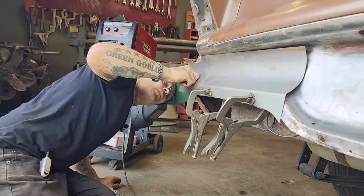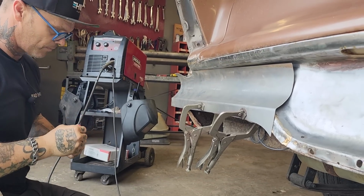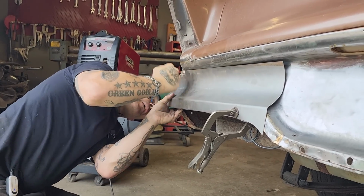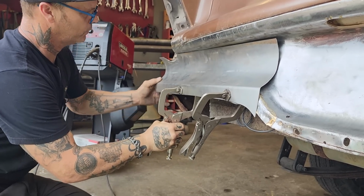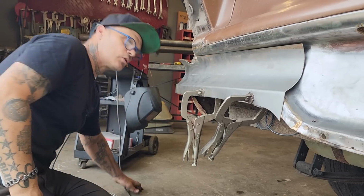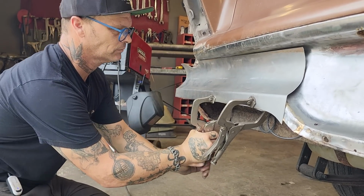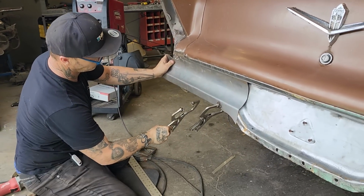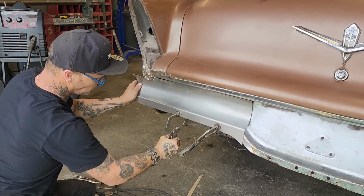Let me get this. Looking for the line on the inside, this piece here, that's what I'm looking for, if that's straight or looking right. And we got to come down some. Nope, back up again. On the new piece. Take it off that and get on the new piece. There we go.